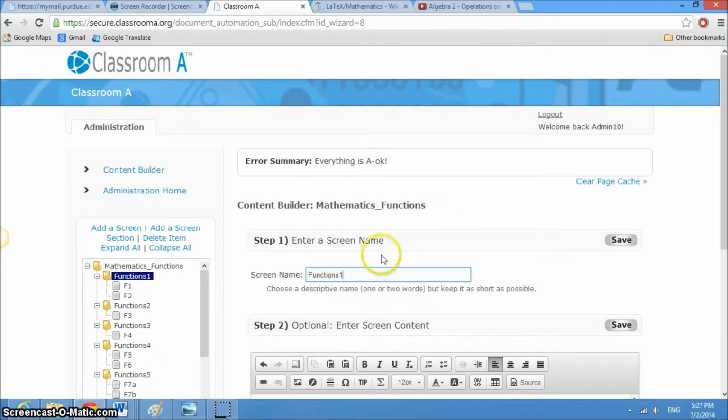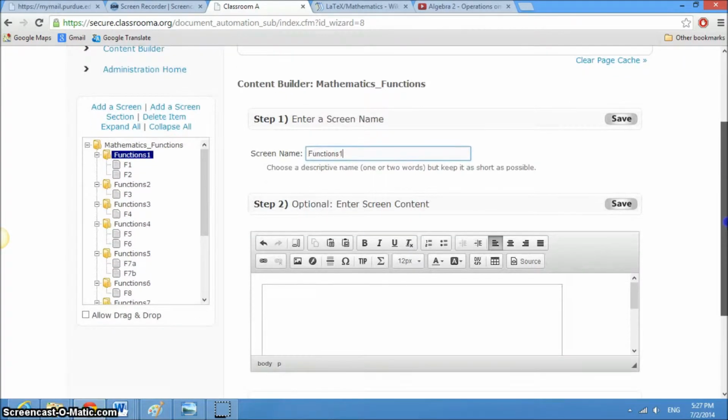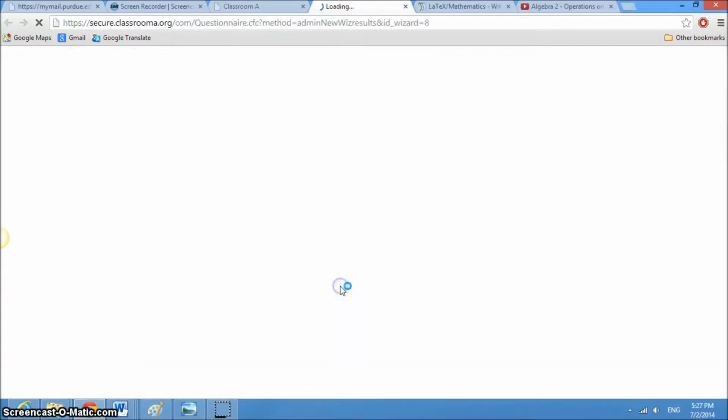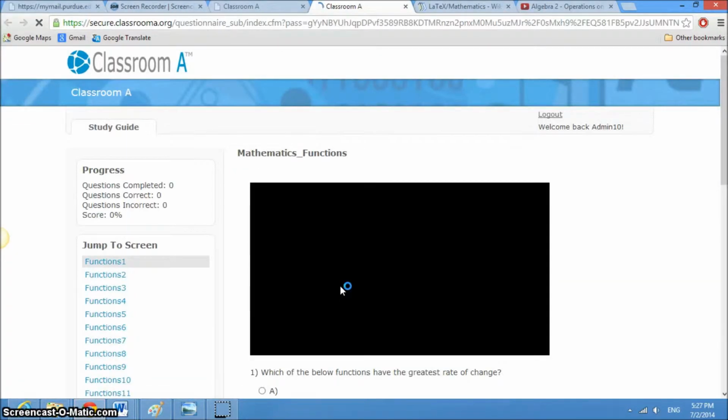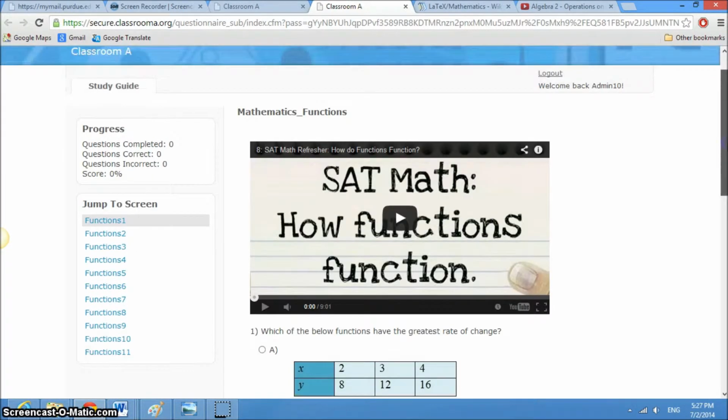This is the main page that you will be working with. Just to show you what the students will be seeing, if I click on the preview button down here, just so you know, you have the option of previewing the results on every one of these pages. So this should always be available. I just click on the preview button down here, and this is what a student will be able to see.